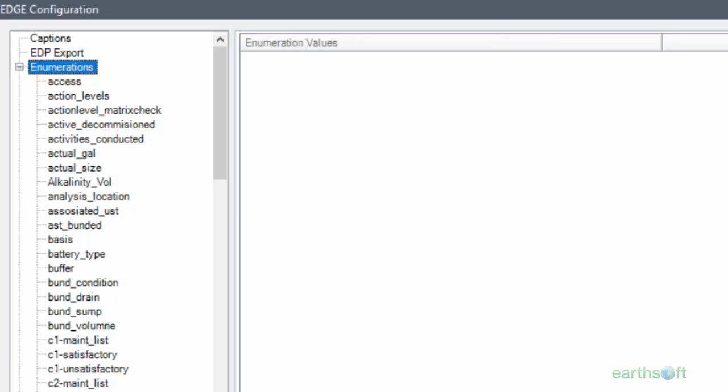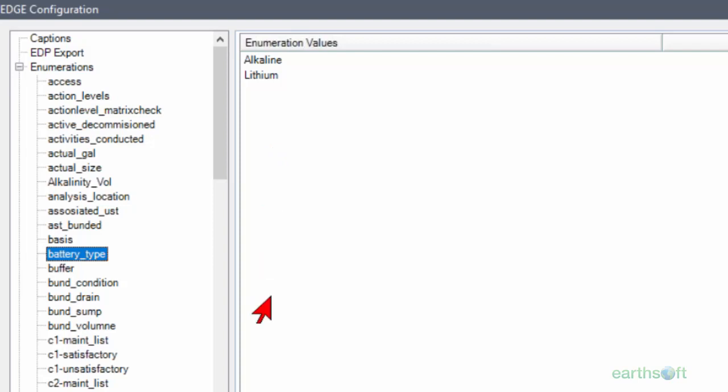Take, for example, we have a number of these here, say battery type, and the members of this enumeration are alkaline or lithium. So if we have a data field where we're supposed to be entering which type of battery it is, we could point it to this enumeration so that we are accepting alkaline or lithium, and those are the values that you choose from.